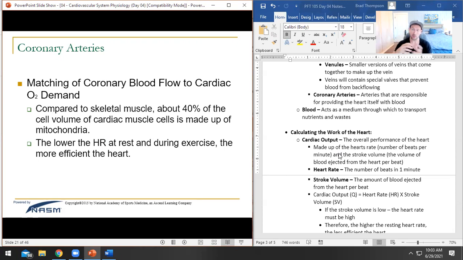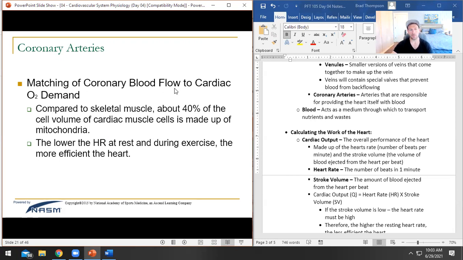So when you zap it with enough electricity, the whole thing shuts down, and then the sinoatrial node is able to be like, all right, everybody on my signal. And then it all gets going in its normal rhythm again, and the heart starts to beat the way it's supposed to. And that's why we all have to know how to use an AED machine, so we can learn how to zap people if they have a heart attack at the gym.